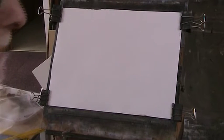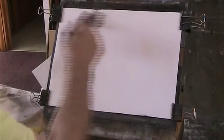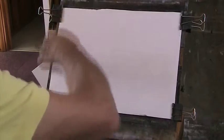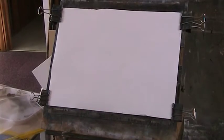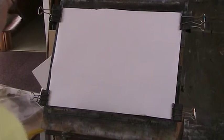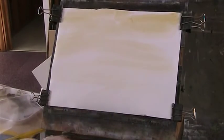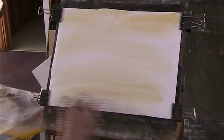Right, we'll start by wetting the paper all over. It's a very dry day today — it's beautiful, the summer seems to have arrived after some false starts. This is on the back of a failed painting of Seven Islands — I was going to do it again but I thought I'd go with this one. Because it's over a chain link fence I hold my camcorder in the air, that's why it's a bit crooked. So we'll warm everything up with a bit of raw sienna. Raw sienna is not a really saturated colour like yellow ochre, but I prefer it — it's lovely and transparent. I don't use it in acrylic painting at all, I use yellow ochre.